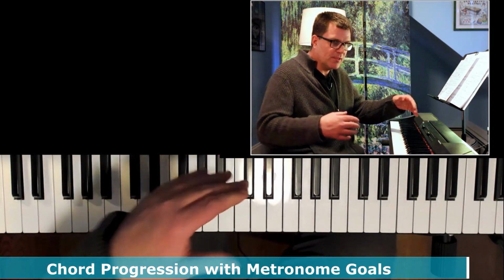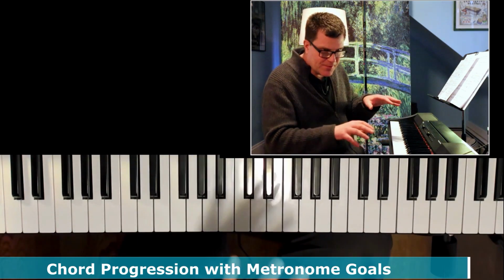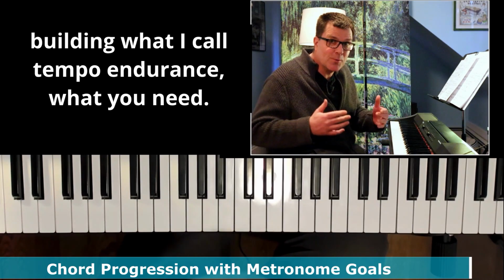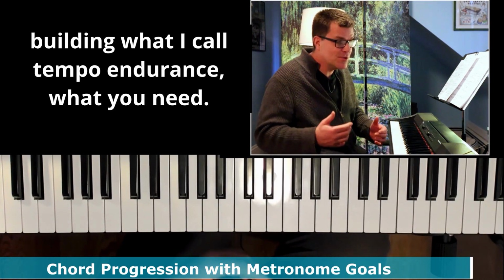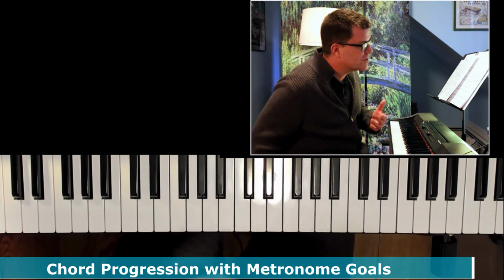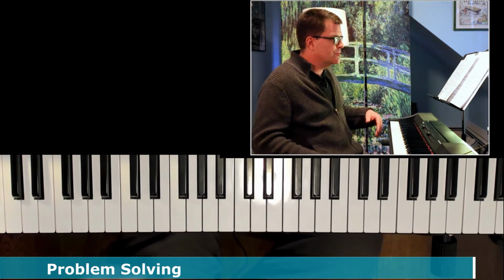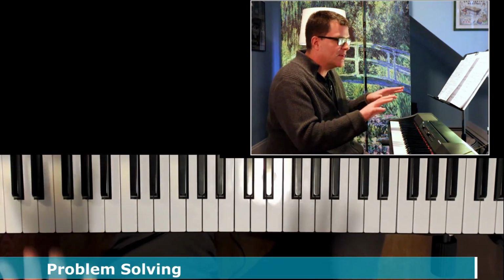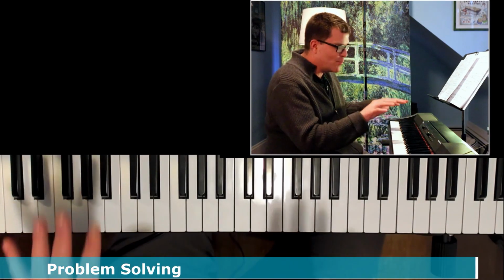The longer you can play with the click and give a few different rhythm ideas, and you can start off just simple, just 1 or 2, that means you're building what I call tempo endurance, which you need, and you're able to flow. If you're tripping over yourself, which is fine, then a few things you want to do. Simplify it, go slower, and just come back to it one beat at a time, one chord at a time.